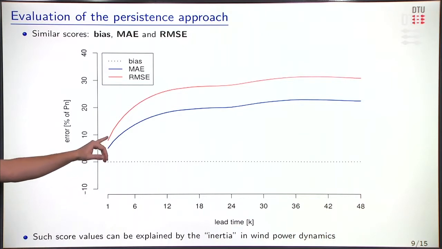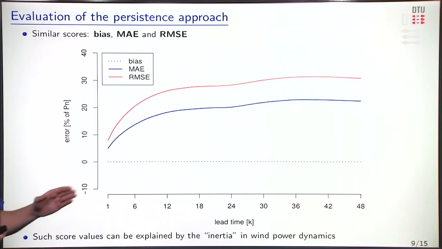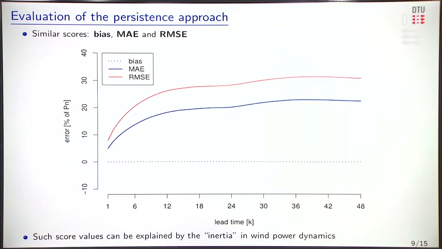In terms of mean absolute error and RMSE, the RMSE is larger than the mean absolute error, which is something that we expected. And here, these scores seem to increase steadily for short lead times, and then at a certain level, they tend to stabilize at a fairly high level of error. The reason why the error level is quite low for very short lead times is that this curve actually starts at 0 if you consider a lead time of 0. Since you have the latest measurement and use it as a forecast, if you make a forecast for lead time 0, your forecast error is 0, literally. So you would start from 0 here, and then it degrades steadily with the lead time.